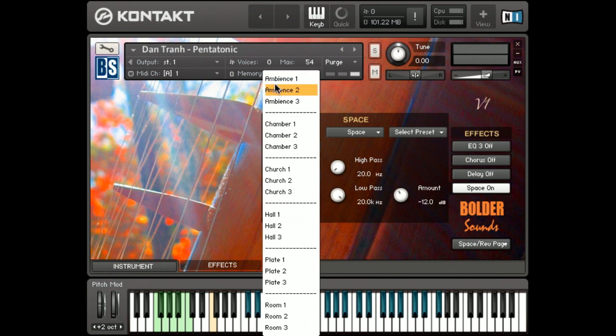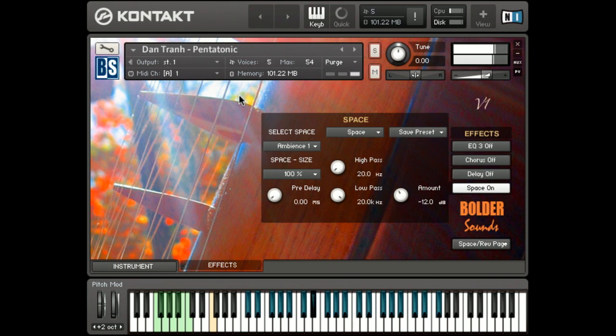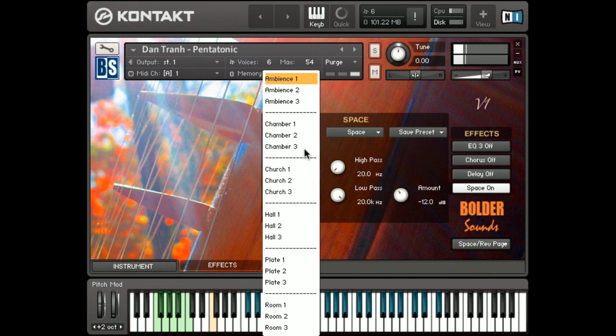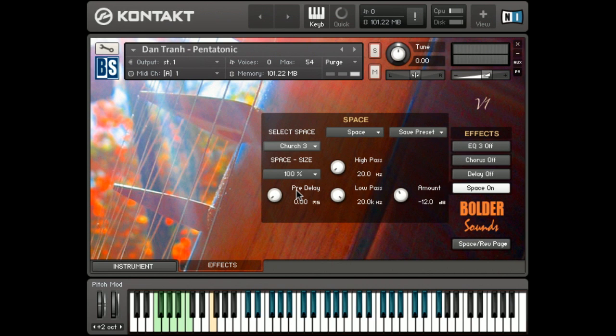This is an IR convolution. Just kind of a nice room sound. If you want to increase the amount of that, just use this knob. You can hear the actual IR much more clearly. But back it off to our default, which is at -12 dB. And then you can choose from all these various spaces. Something you'll notice, we have chambers, church, hall, plate, rooms. Church number 3, for example. On a lot of these recordings from Vietnam and Asia, you'll hear a lot of reverb on the sound.